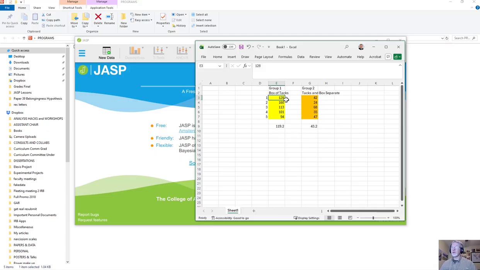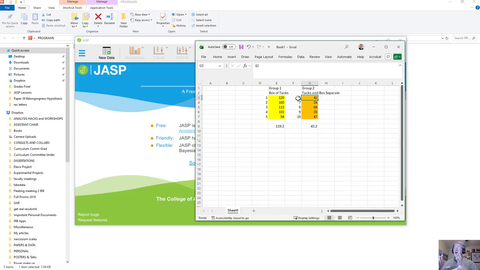tacked to the wall. Now, in the other condition, what the researcher does is he takes persons number 6, number 7, number 8, number 9, number 10, and for those participants, the researcher essentially gives them a box with the tacks already taken out. So here's a pile of tacks, here's a box, and here's the candle.